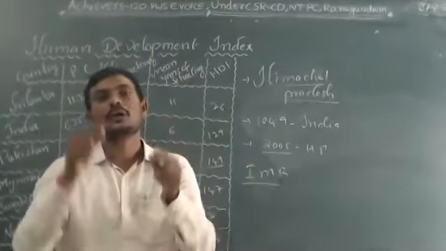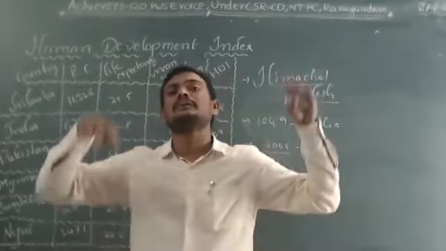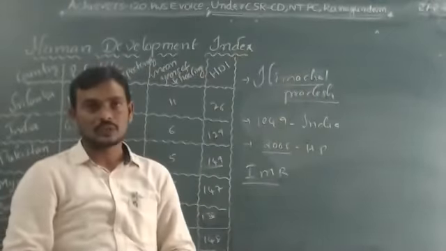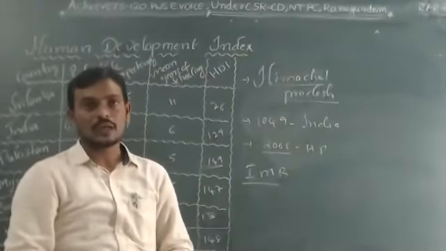But when it comes to human development, the Human Development Report is brought out by the United Nations Development Program, that is UNDP. According to the Human Development Report, countries are classified not only based on income, but also on health status and education attainment. Isn't it? We have to expect a question from the Human Development Index side. That is why the student has to focus on this table.